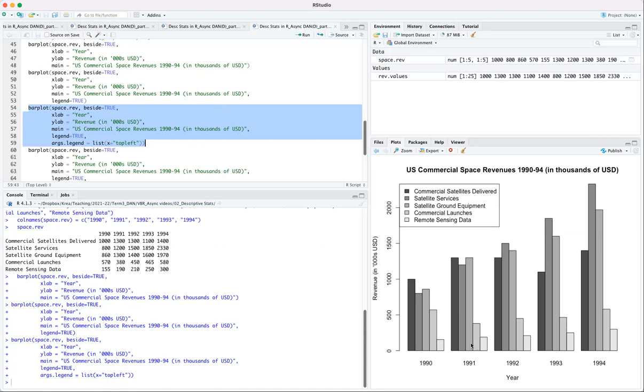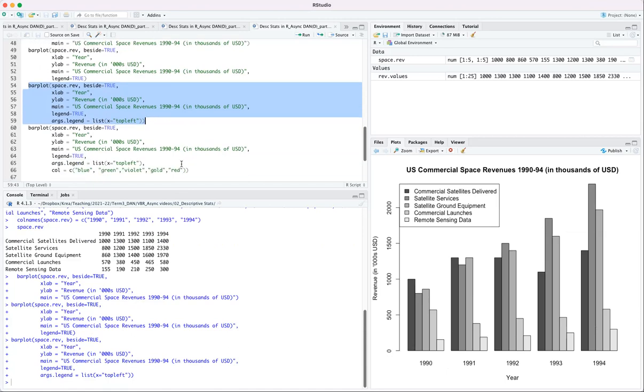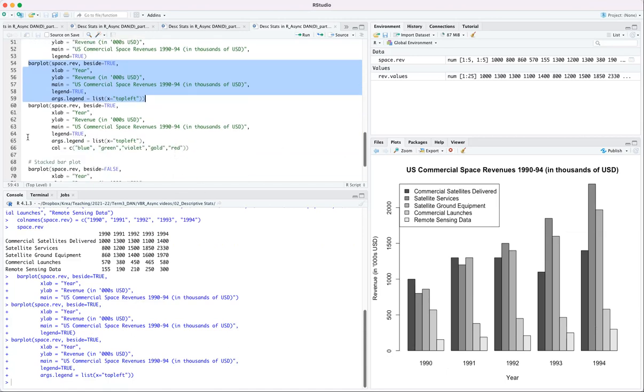Now R picked these colors on its own. I didn't choose these colors, but I can go ahead and choose the colors. So I only add a color argument and I put the list of colors in a concatenated function. So maybe I want the first bar to be blue, then green and violet and gold and red. So you can look up R's color help file to see what name you have to give for each color.